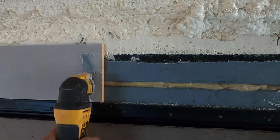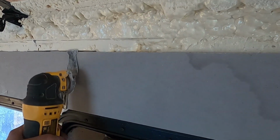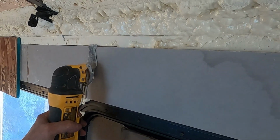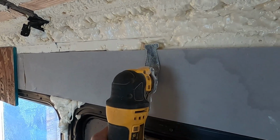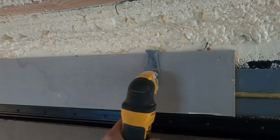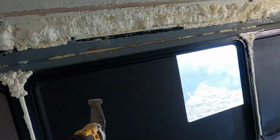And then once I put this foam on, I shaved it straight up, not here so much because it's hollow, but down here where it was full, I went ahead and shaved up here level with this foam so that my OSB would go up a little bit higher up to here. So basically that just shapes it right in. These places here where it's hollow, I'll probably fill with some foam before I put the OSB up, just so that it's as full as possible. And then this whole thing all the way down here is going to be a channel way for wires and stuff, behind the cabinets or behind the trim.